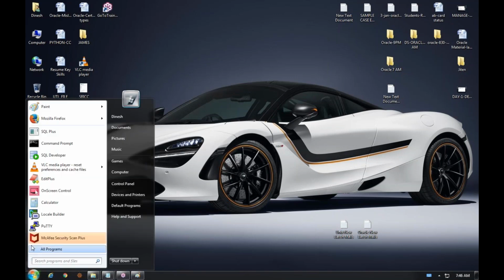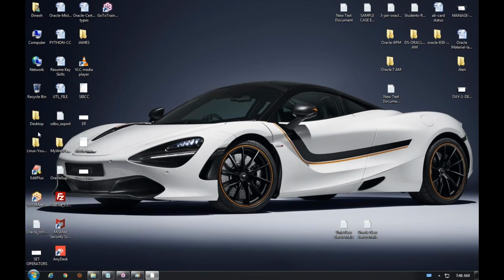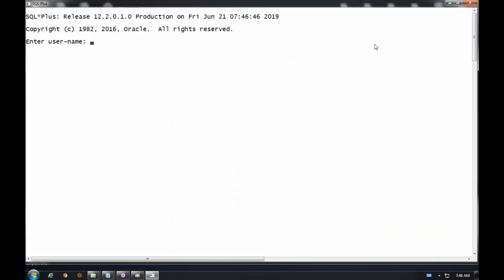How to start SQL Plus? Go to Start, Programs, Oracle Database folder, Application Development. Under that, SQL Plus. It is displaying the shortcut here. Start it. So this is SQL Plus.